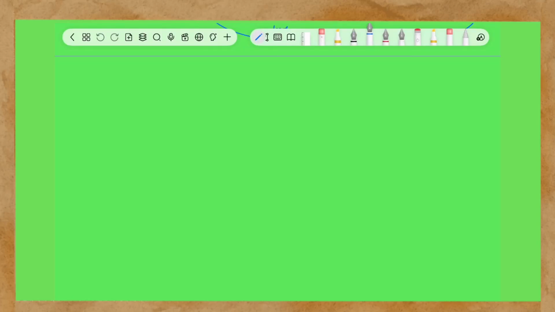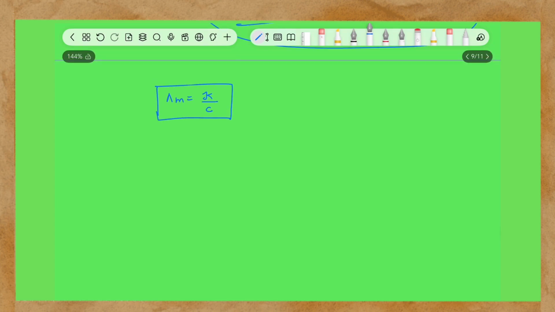First of all, we are going to revise the formula of molar conductivity again. So I'm writing the formula. What we have studied last time is that molar conductivity is equal to kappa upon concentration. First of all, we have to understand how this formula is changed to this one and how both are similar.